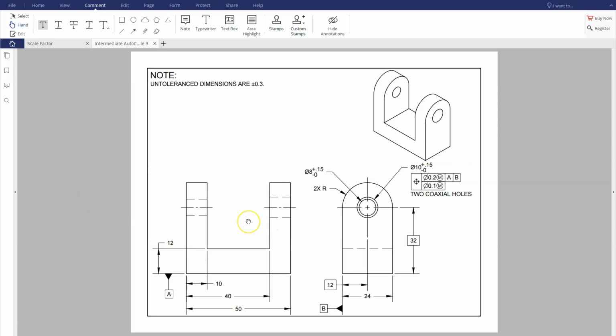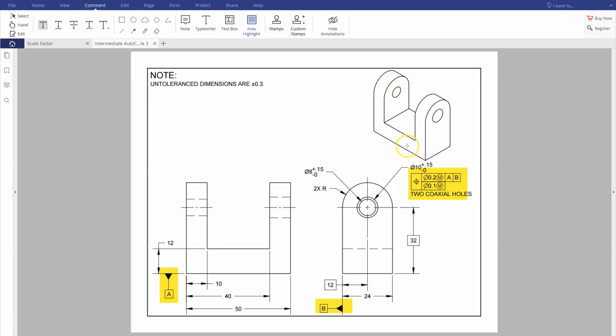Alright, in this video we're going to take a look at doing more tolerancing. In this case we're going to use a tolerancing block that you see here. So we'll learn how to make those in AutoCAD, and we'll also learn how to make these engineering datums. Now there's some special rules about making these. The one that has this label of B is no problem, but the one with the A on it, we're going to have to do a little something different to it to achieve that.